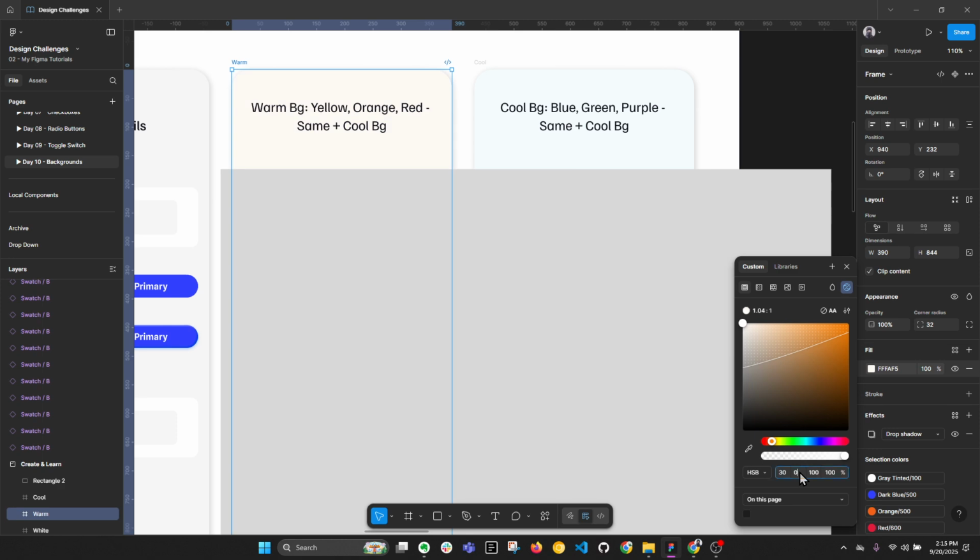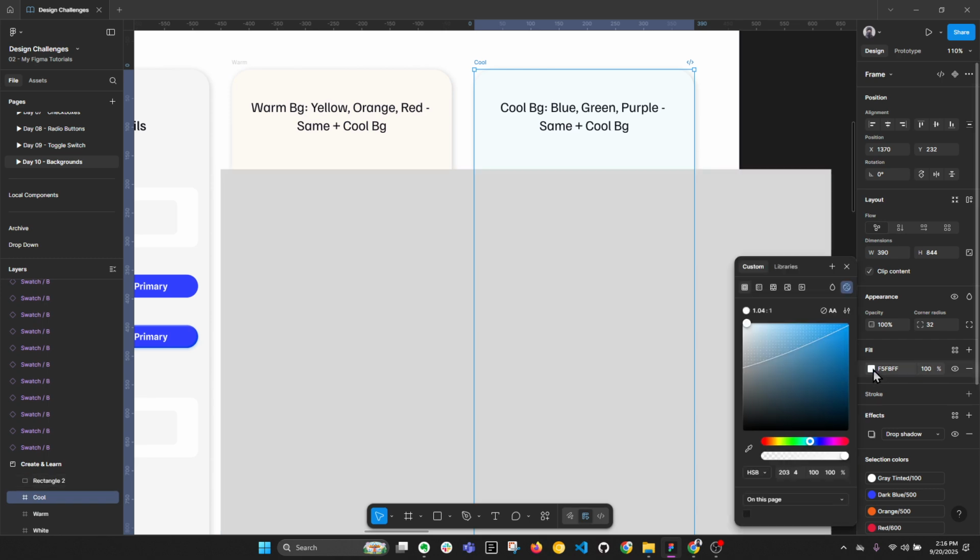So what we want to do is have this for saturation of orange. Now here I have selected my blue color again. I just changed the value of hue to 203, which is the range for blue, and the saturation is 4. This is the background color, and I have kept the brightness at 100.